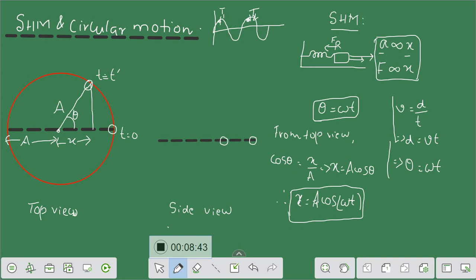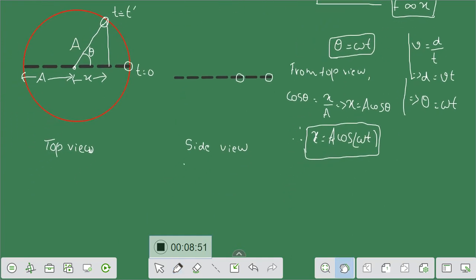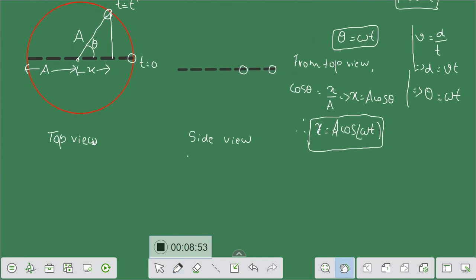Now you can also observe, if you look at it from the side view, that if the ball comes at this particular position, I hope you can see the top of the screen, and if the ball comes at this particular position, in this particular case it will come exactly at the center. So this distance is basically the amplitude, right? This is the amplitude which you basically have to see from the side view. So please see, this is your side view, and from the side view this is the amplitude, and from the top view you can see the amplitude here, right? It's more or less the same thing.